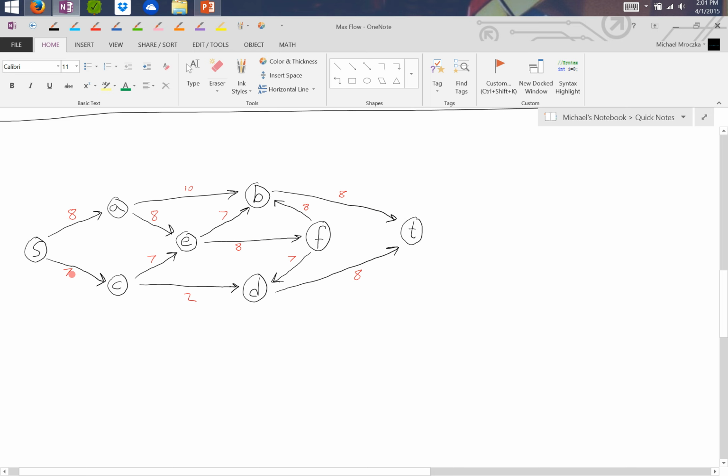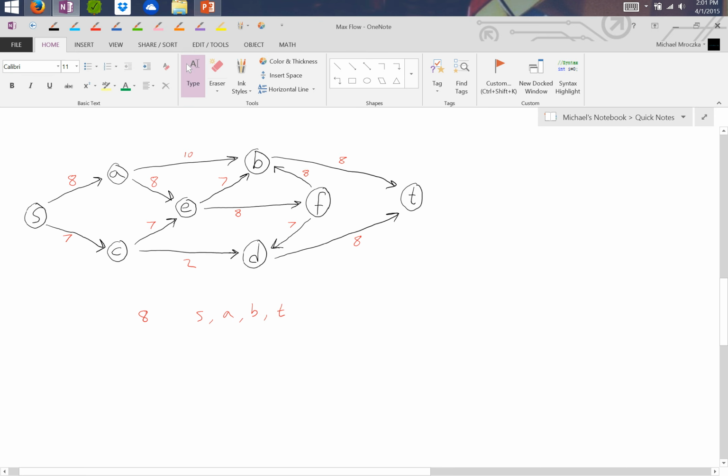So let's look at 7 real quick and see, can we send 7 through? S to C, C to E. Well, actually, just directly we can go S to C, C to E, E to F, F to C, or F to D, and D to T. But we can go farther than that, or better than that, because we can do 8. We can send 8 from S to A to B, B to T, and then we're done. So if we do that, we've got 8, and the path is S, A, B, and T. So that's the first bit.